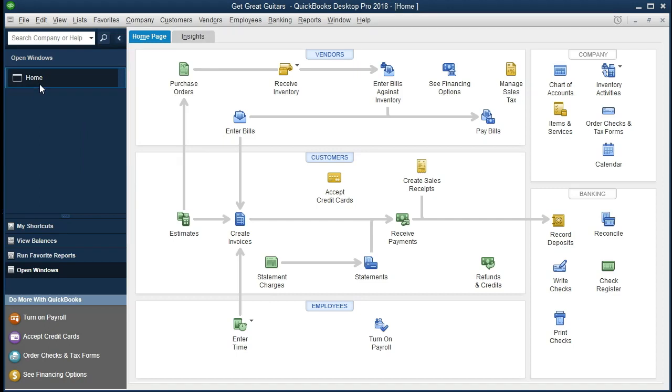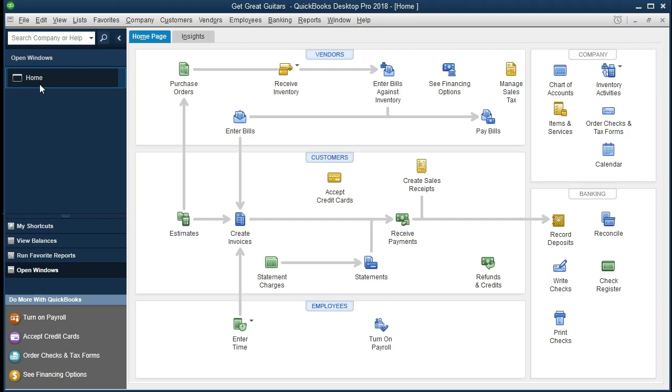Now we're going to go ahead and enter some more accounts here. We started a new company. That company is selling guitars, so we have merchandise inventory. We entered some items. That was done within the item list. Those items related to inventory items. Now we're going to enter accounts. So we want to enter some more accounts. You may just want to enter a few accounts. If you're just looking to enter a couple accounts, you could do that while you enter data. We will do that at a later time.